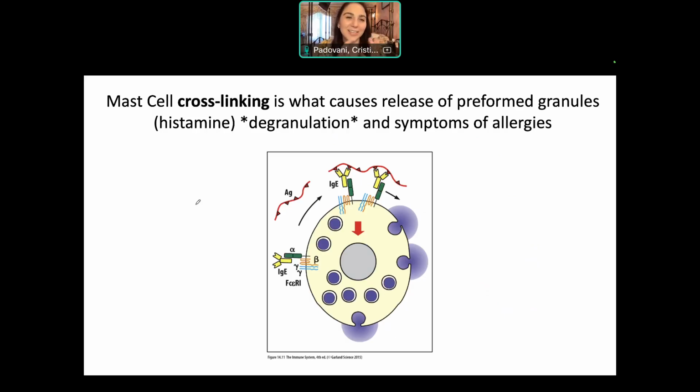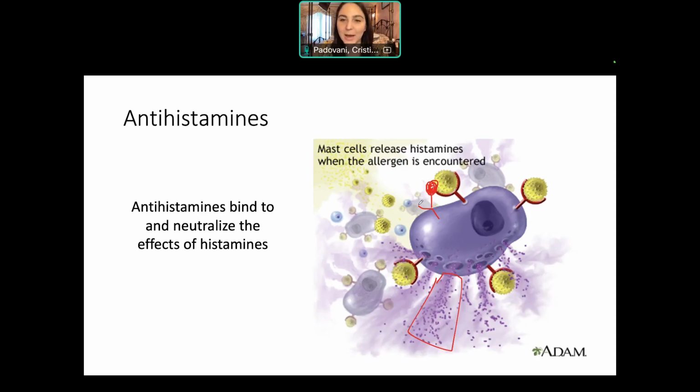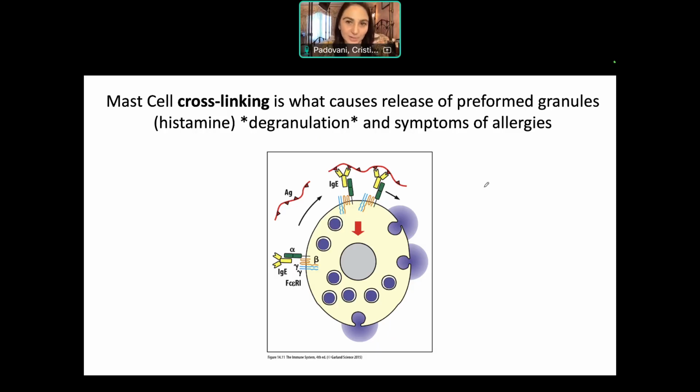Oh yeah, I knew I was going to put this in here. Don't forget this, don't get this wrong, please, because they always draw it wrong. You need cross-linking. I draw it like this, but it doesn't matter. You need some sort of antigen to cross-link. You can even draw it like this if you really want. You just need one antigen to cross-link two IgE receptors on the surface of a mast cell. Okay? This is how you make absolutely sure that you don't get random degranulation all the time.